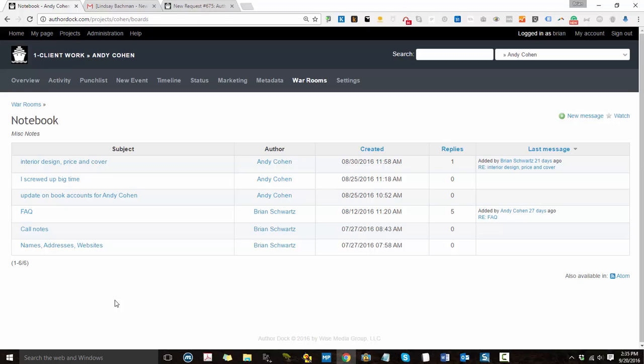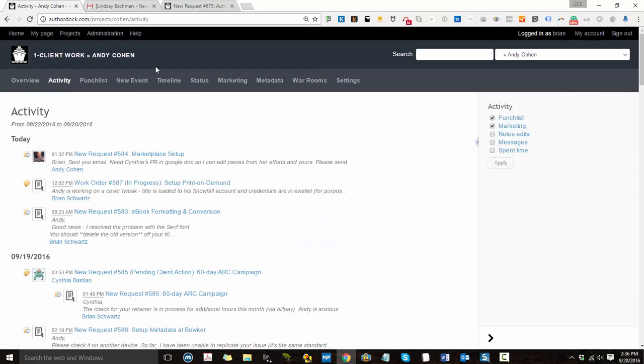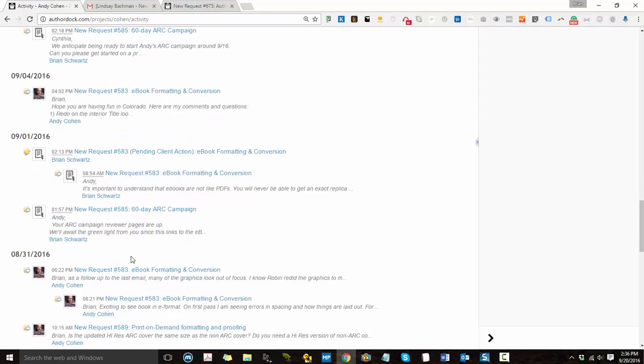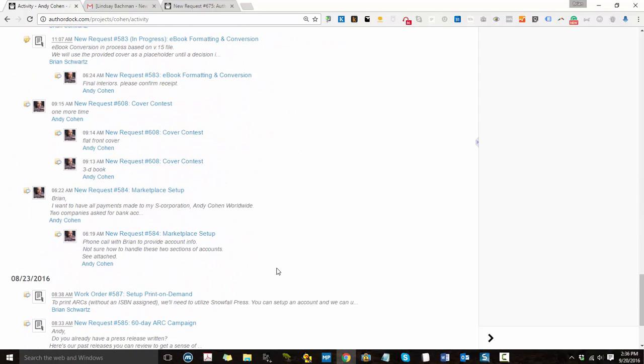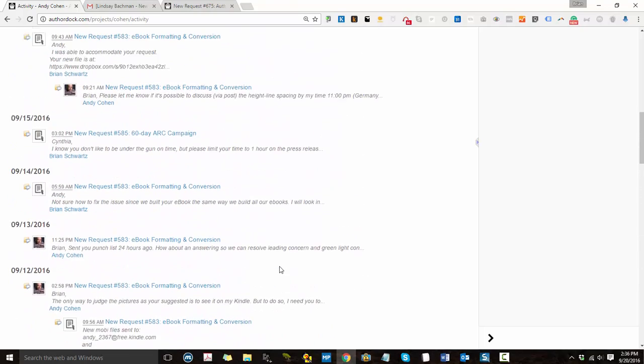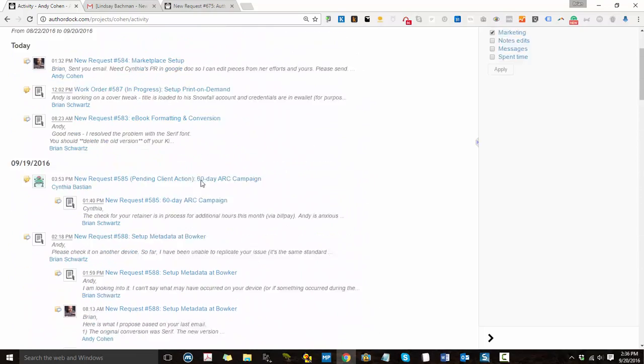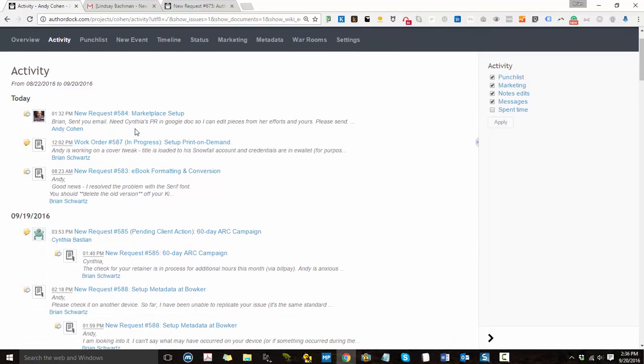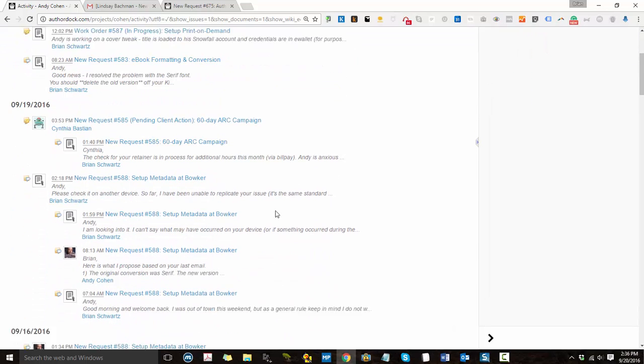I'm going to point you to some additional resources to talk about how you format in it. What else? Oh, and let me just show you one last thing on the activity tab. This is really helpful because it's basically like a timeline of everything that's been done. I think it's over a 2-week period. So you can kind of catch up really quickly on everything that's been done on the project, no matter who's been adding things or commenting on things or taking action. And it'll also show any additions to the war rooms, which is the messages, things like that.